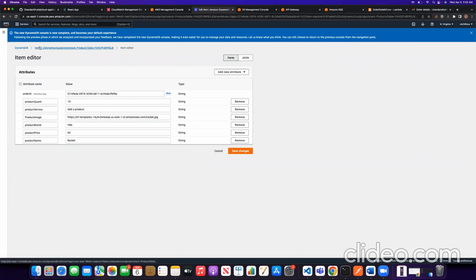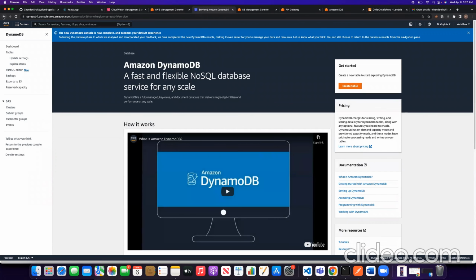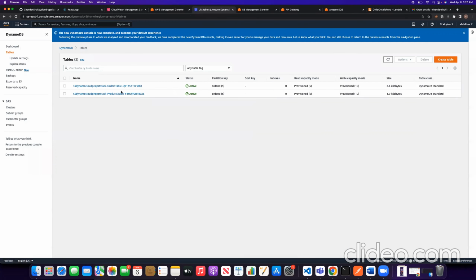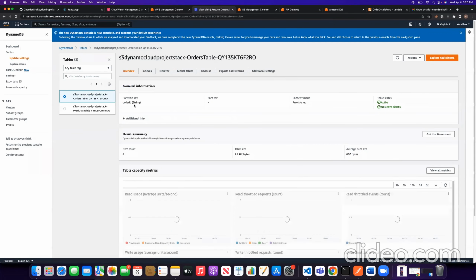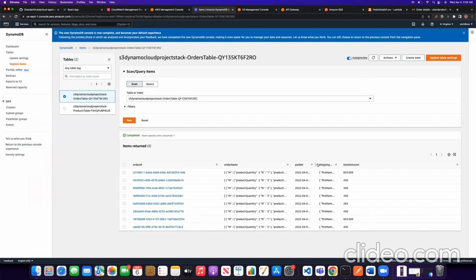So this is how the data is getting stored in DynamoDB tables. Then there is the second order table which is with us, and in this the orders data is getting stored. If you see, these are all the records that were generated, and coming to the record that was just now added.